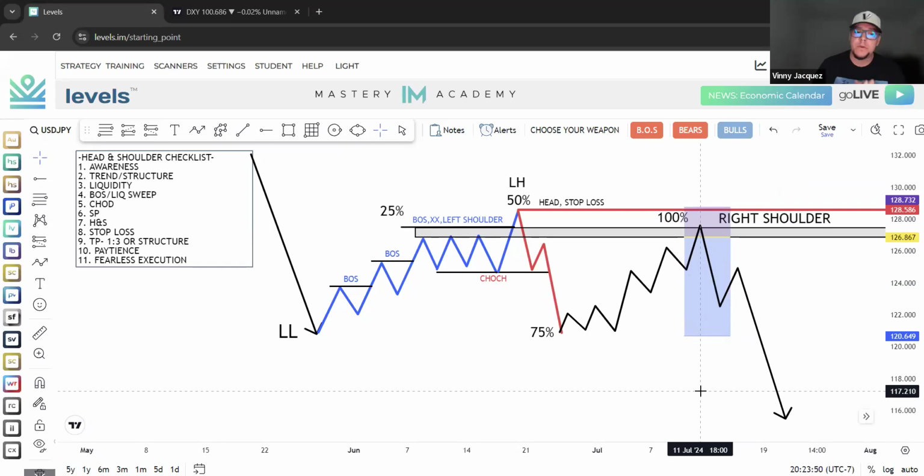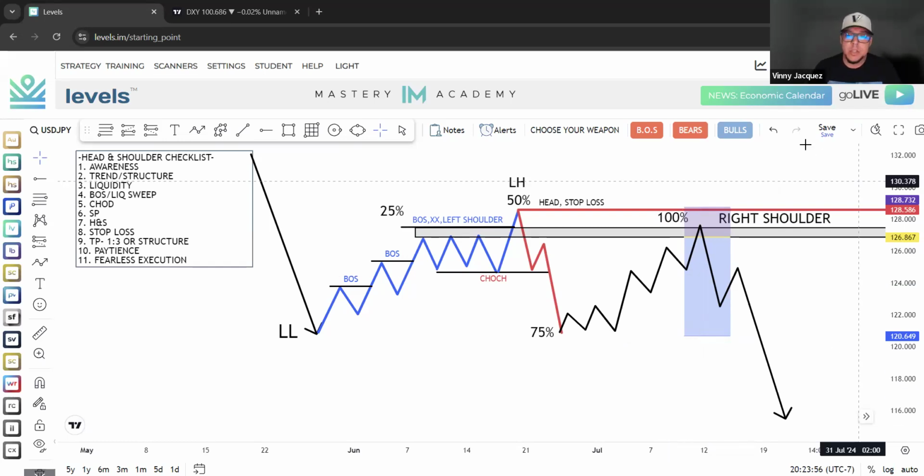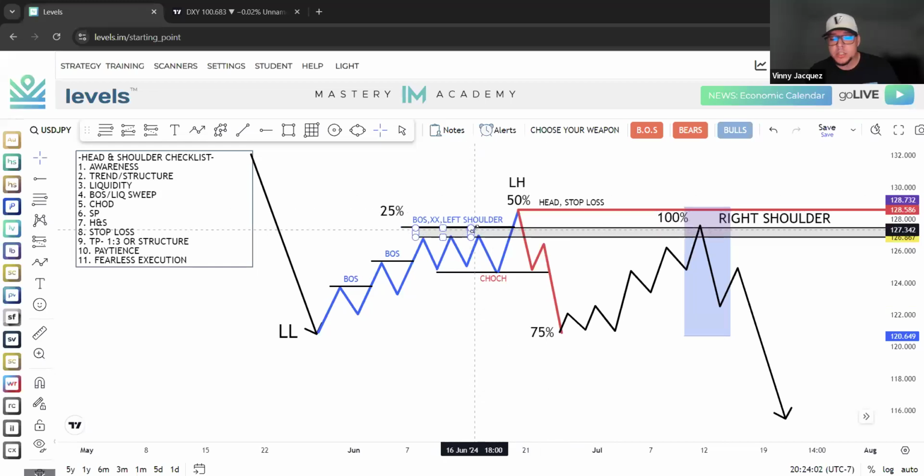Levels help you. So for people who are new, the people who gave me 1, 2, 3 in the beginning of the call, guys, use this. The break of structure will literally tell you where the head is. It'll tell you where your break of structure is. It'll tell you where your starting point is, where your change of character is. Use the training wheels, especially when you're new, guys. Trust me, it helps so much. The buttons up here in levels and the training wheels have helped me tremendously.